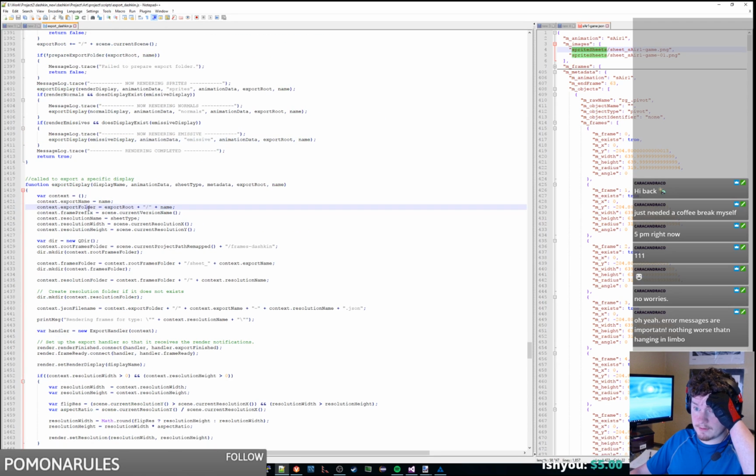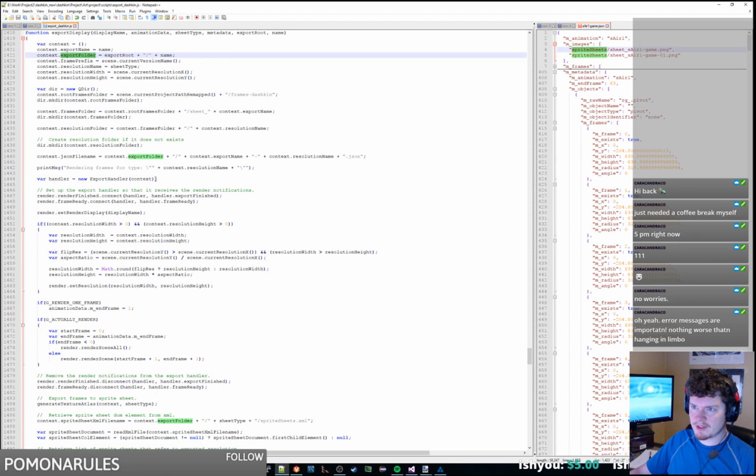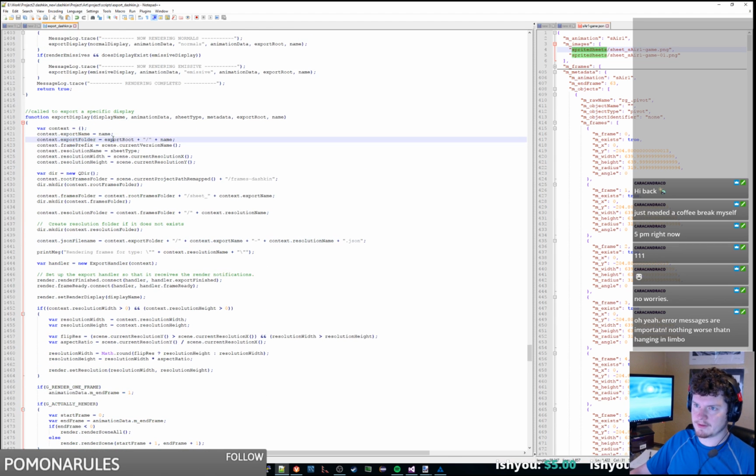Alright. The JSON file is not going in there. It goes in export root, like so.